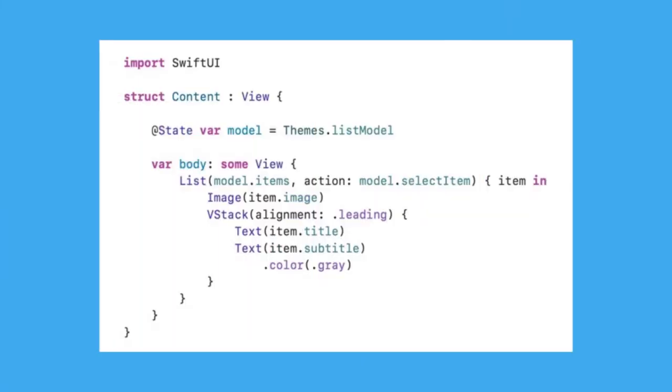And the beauty, also, is that looking at this code closely, you can actually read it even if you've never looked at Swift or SwiftUI before. It's easy to read, it's intuitive. You can see, for instance, there's a variable body, which is just a view, which returns a list, which inside has an image, right? And we have a vertical stack, which contains 2 texts, and then we make the last text have the color gray. It makes a lot of sense.